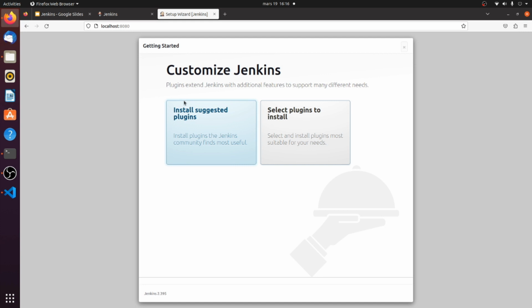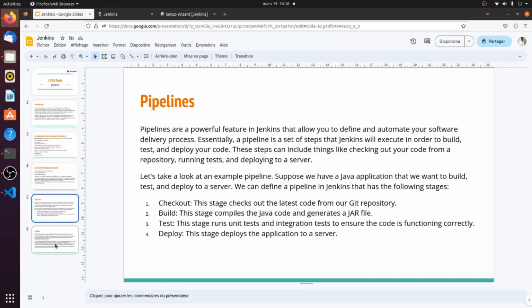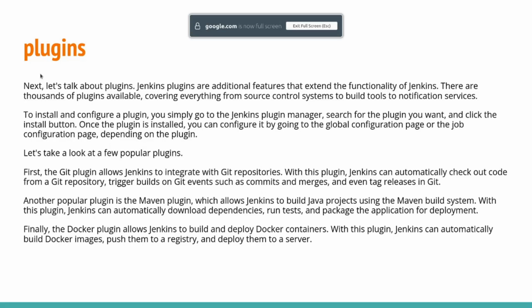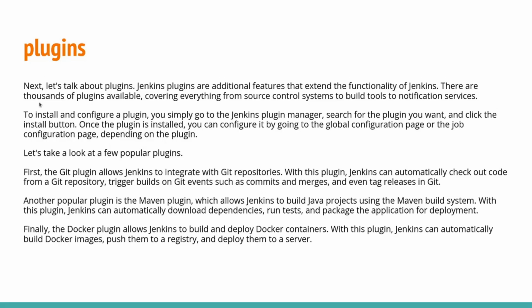The next step is plugins. So what are plugins? Let's talk about plugins. Jenkins plugins are additional features that extend the functionality of Jenkins. There are thousands of plugins available, covering everything from source control systems to build tools to notification services.